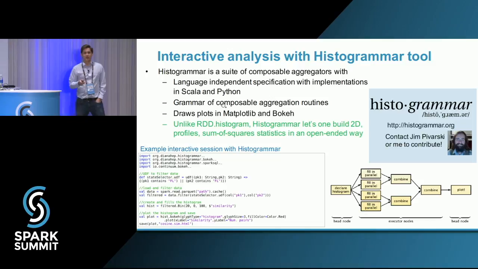Next, onto the interactive analysis. Once we've performed the most data and compute-intensive part, we continue with the interactive analysis. We need to be able to do aggregations, histogramming, and plotting. For that purpose, we introduced the histogrammer tool. This is a language-independent specification, which provides a set of aggregation primitives.